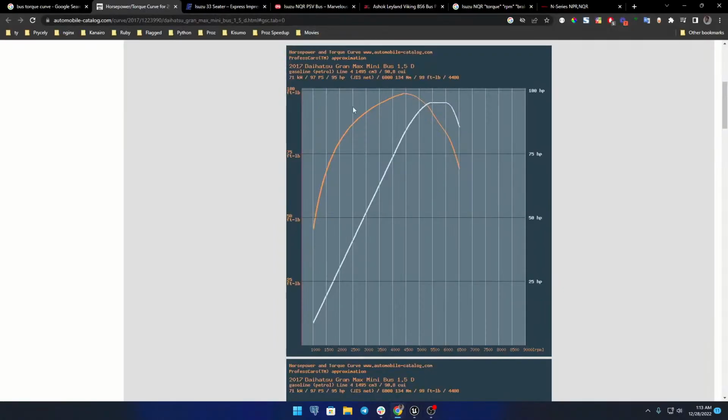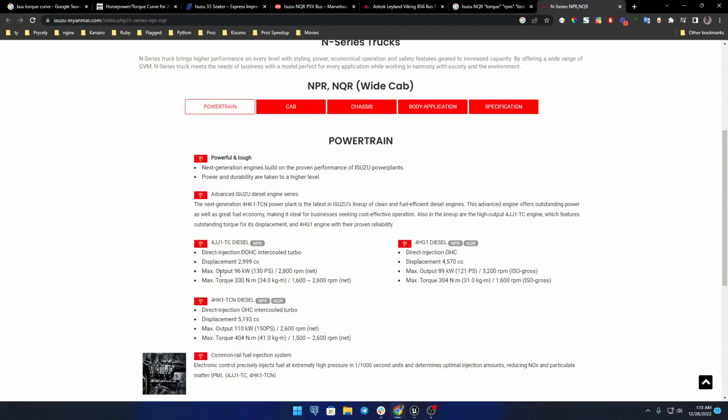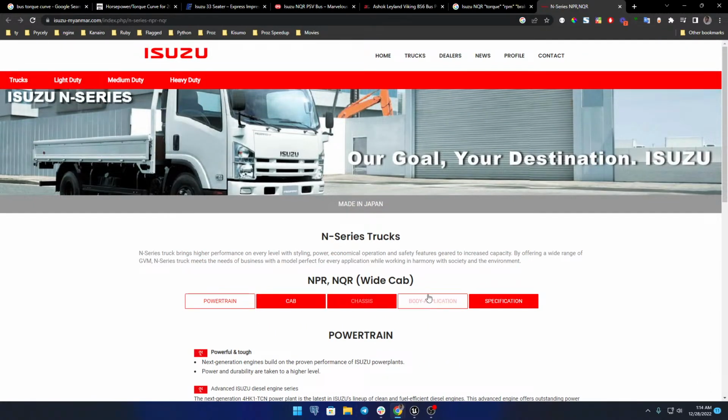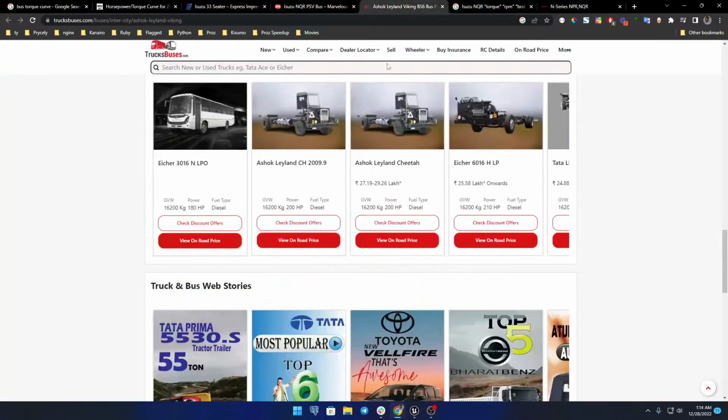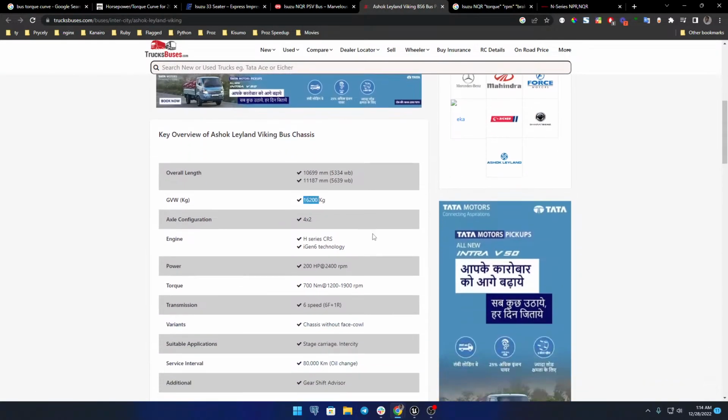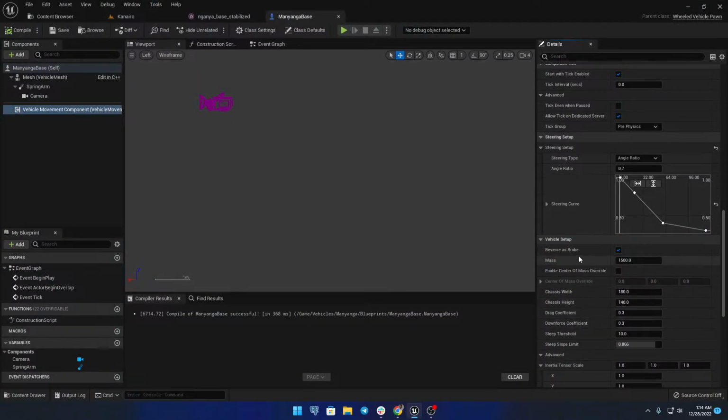I think I saw the mass on one of these websites. 16,200 kg, and this one is mass in kg. Okay, 16,200 is fine. The chassis is already checked for that type of parts.